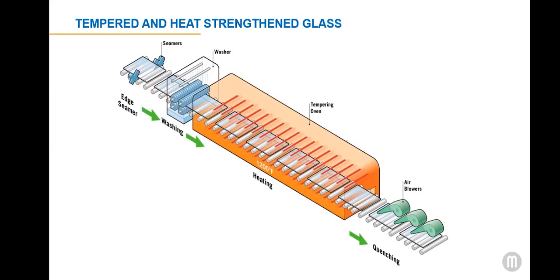So what's the difference between tempered glass and heat strengthened glass? The heat strengthening process is very similar to that of tempered glass, but it's at lower levels of surface compression, resulting from a lower cooling quench. Heat strengthened glass has a mechanical strength about twice that of annealed glass, and if broken, breaks into large pieces from the edge and does not fracture into small fragments like tempered glass.